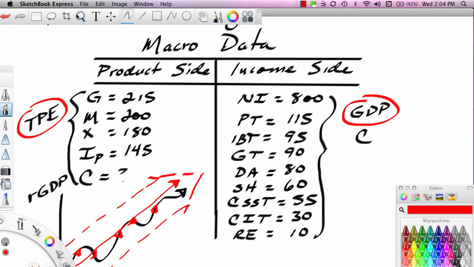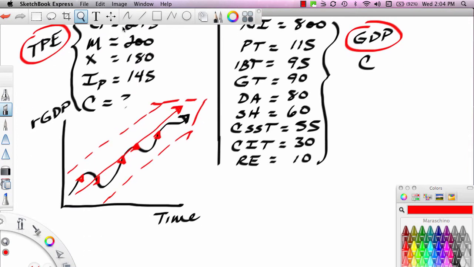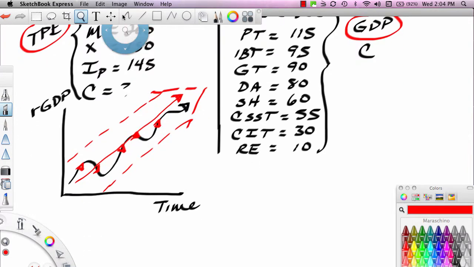All right, so the first thing we'll do is calculate GDP. Let me scroll down and make some room for this. In fact, I'll do this calculation right over here to the right. So how do we take this data and find GDP? Well, if we take national income, let me get rid of this.